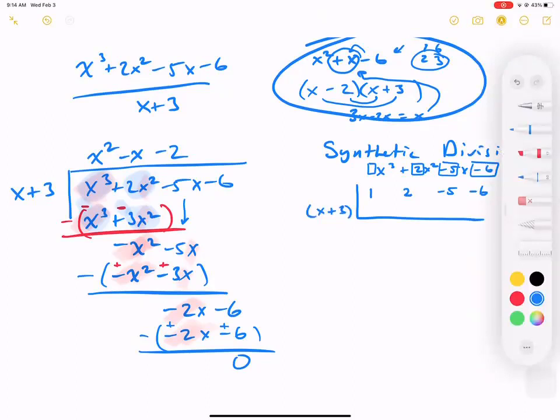But the next idea here is I'm going to fill in a number right here. What number am I going to write? I'm going to write the number negative 3. How do I get negative 3? You take what you're trying to divide by and make that go to 0. So what number would x be to make that go to 0? That would be a negative 3.